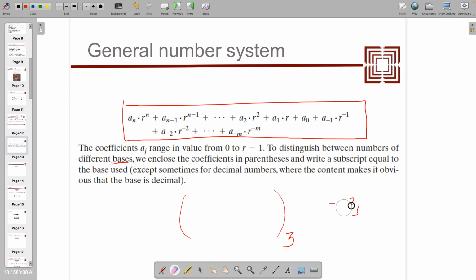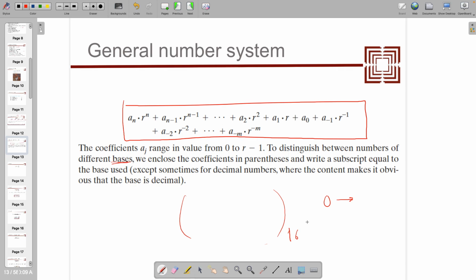This is just a sanity check. You will never get any number which is 3, right, or 4, because that's not allowed in base 3. But if it is a binary system with base 2, you are going to have 0 to 1. It's only the possibility of having two numbers, 0 and 1. If it is 8, there is a possibility going from 0 to 7. If it is hexadecimal, 16, there is a possibility to go from 0 to, right?